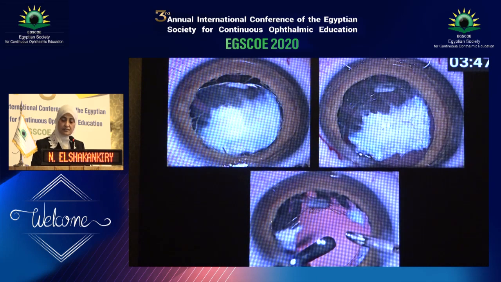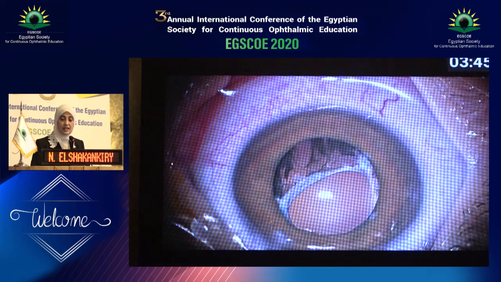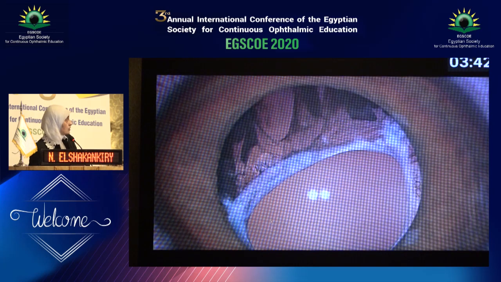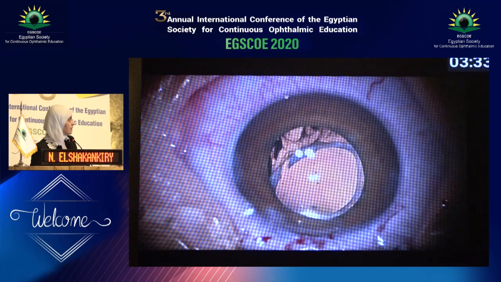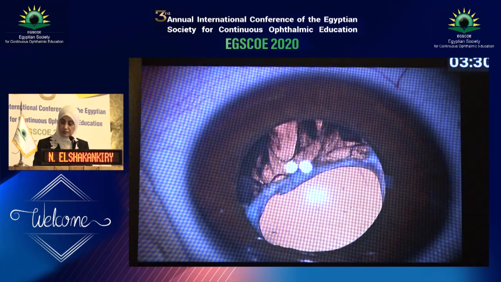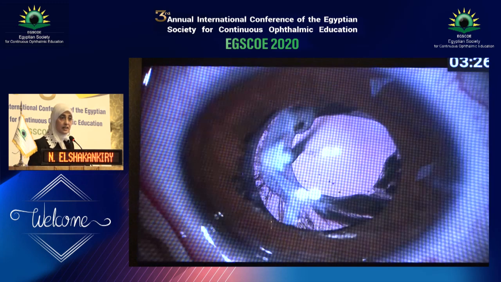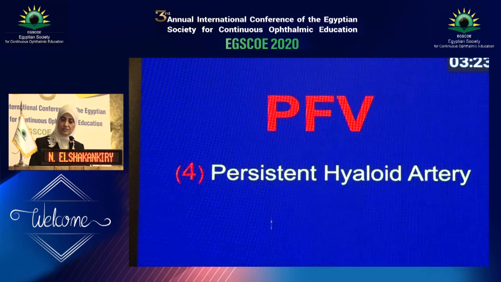And this is another case, clearing the visual axis, and here at time of secondary IOL implantation, we cannot cut or remove this, otherwise we're going to lose the capsular support. So we cut the fibrotic ring, and then we implant the IOL in the sulcus, and here 3 years after secondary IOL implantation. Another case, despite extensive pathology, but we have a clear visual axis.